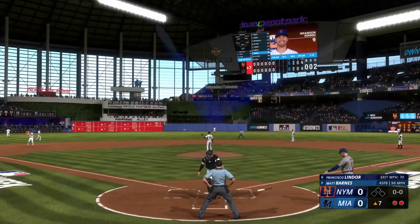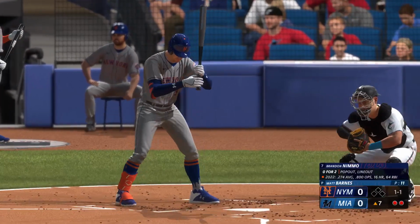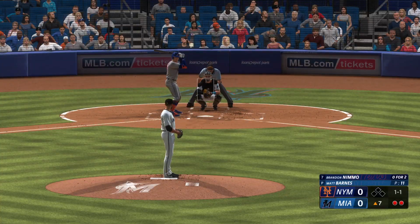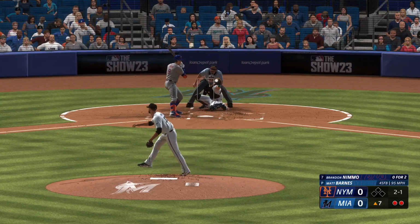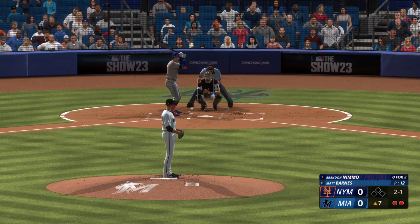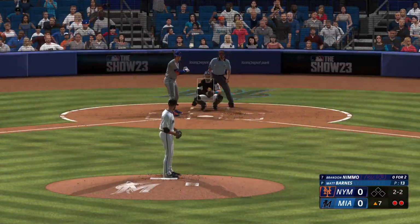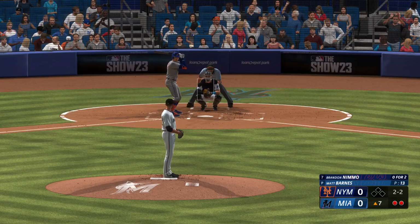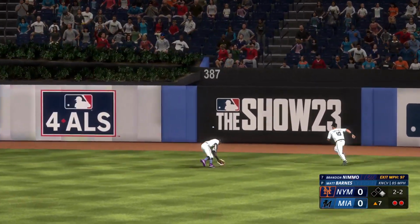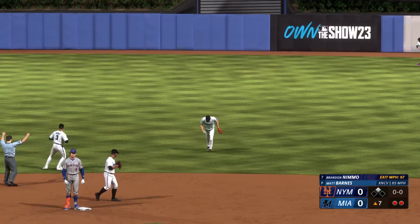The center fielder, number 9, Brandon Nimmo. So 2 down now, and here is Brandon Nimmo. Pitch misses, and it's 2-1. 2 balls, 1 strike. And he takes a strike. Now that's smacked to right center. Dives, but it falls. And now it looks like extra bases. Sheffield fires it in, and the potential go-ahead run stops at second base.